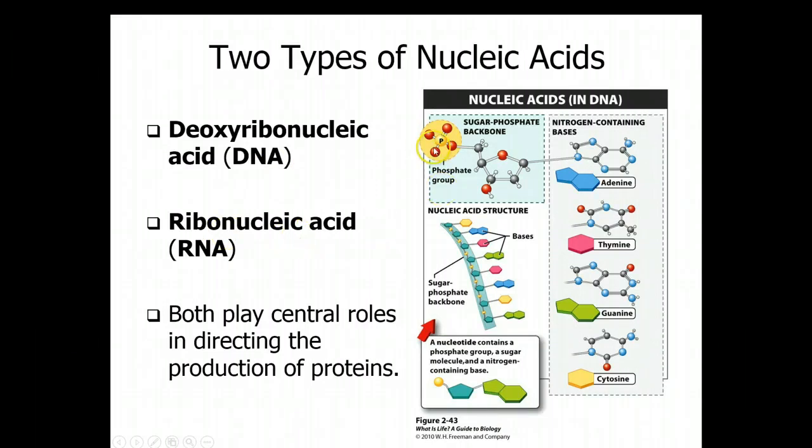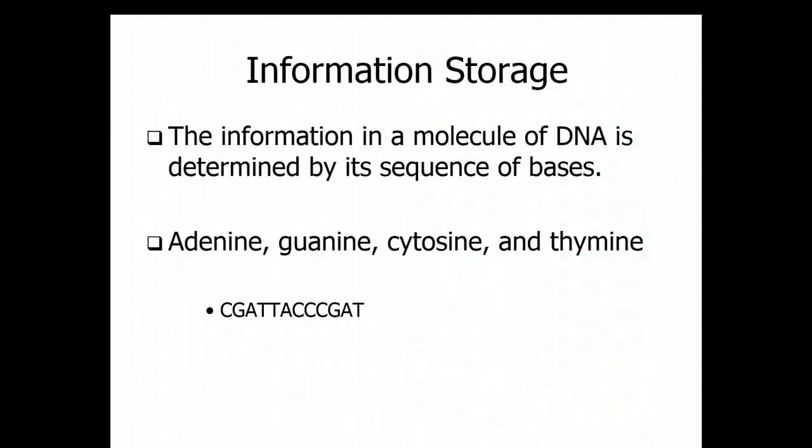But we have the phosphate backbone, the sugar structure, and then the base. And we'll talk more about the differences. There are really simple and subtle differences between DNA and RNA. RNA is usually single-stranded, although it can fold and cause double-strandedness in some regions, but not to worry about that right at the moment.